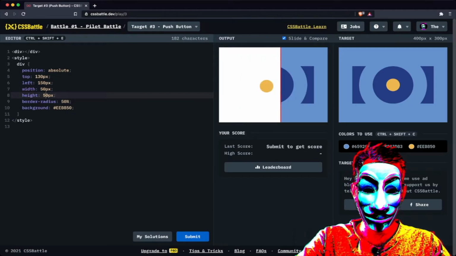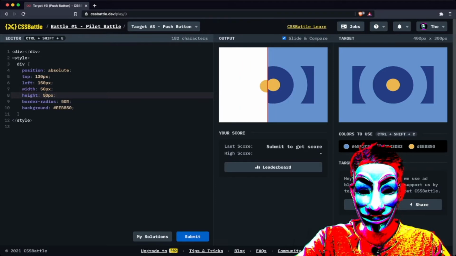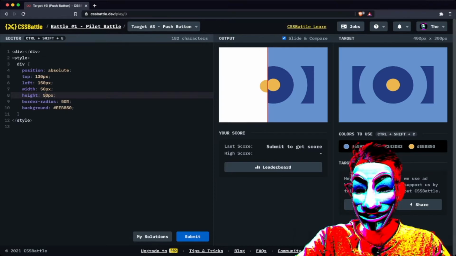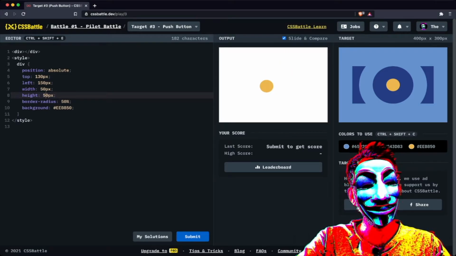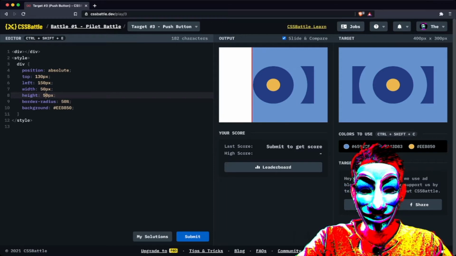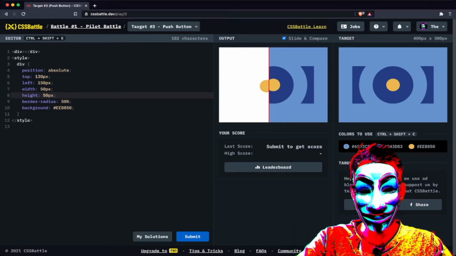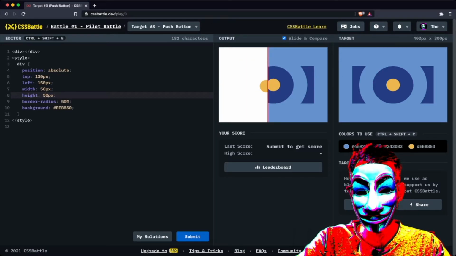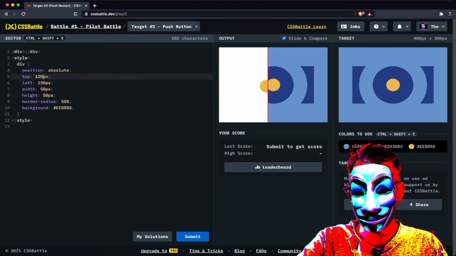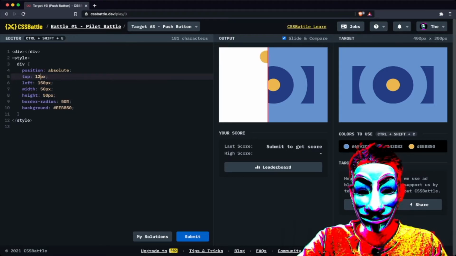50 should be good. Yeah, that looks okay. Let's position it at the right place. One neat little trick that you can use is I can position the slider at the right place so that I can get a real-time preview when I'm actually tweaking the code. So now I can just tweak the positions here.